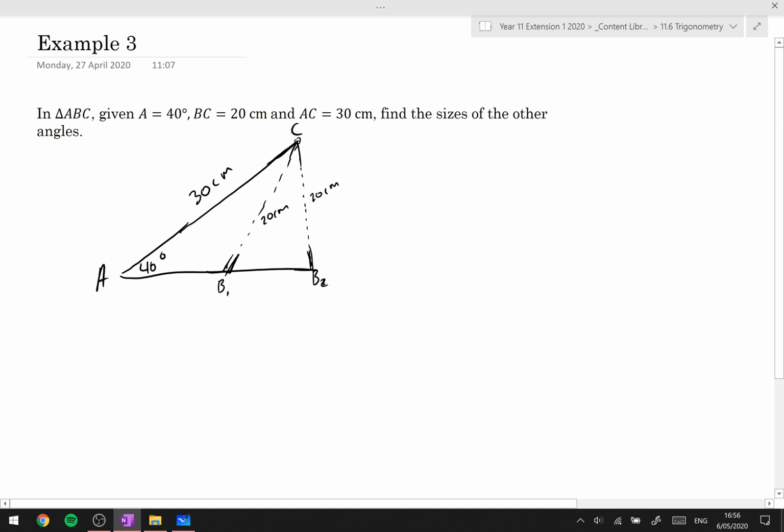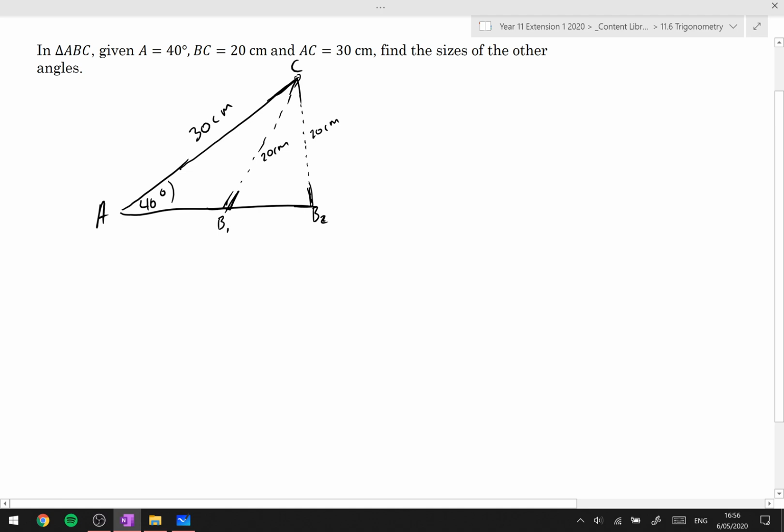So we're going to use our Sine Rule. Now, the 40 corresponds with the 20 centimeters. It doesn't matter if it's this one or this one here, they're both 20 centimeters. And B2 is always going to be corresponding with 30 centimeters. So to find a missing angle, the way I showed you how to do it in the other video was to do it this way. However, if we're finding a missing angle, all we need to do is take the reciprocal of both sides, and we get this way. We can use that second one as our rule. So let's use that one.